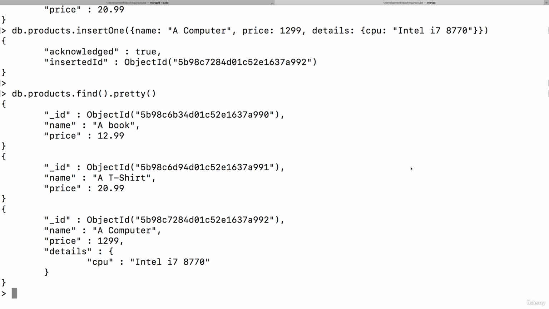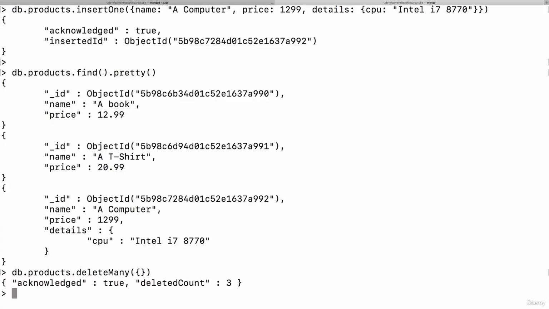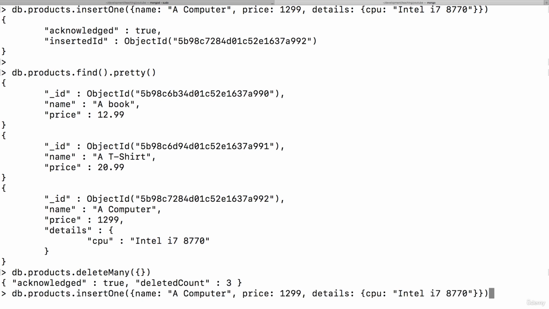Just to showcase this real quick, I'll again go into my products database and delete all my products in there with delete many. And let's say we want to have that same structure we had before, but now we want to have that in a way where all documents have exactly the same fields. And that is possible. If I repeat my insert commands here for the book, we would simply set details equal to null. Null is a value which you can assign to indicate that, well, there is no value, but there is the field available then.